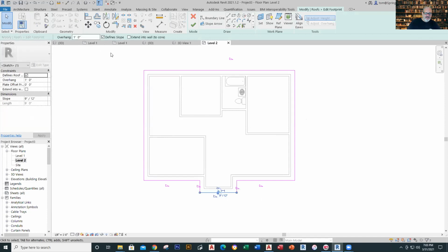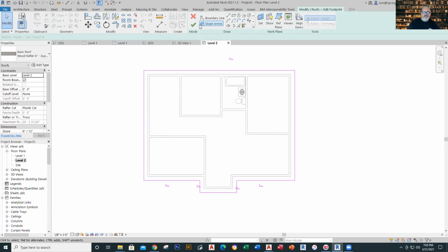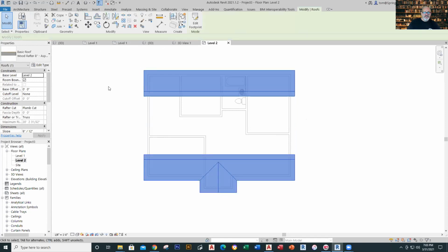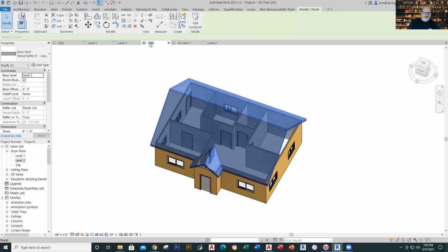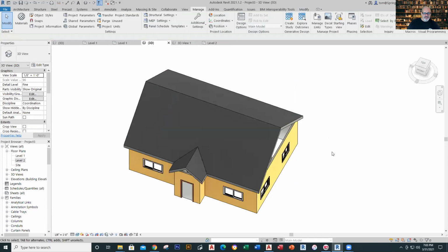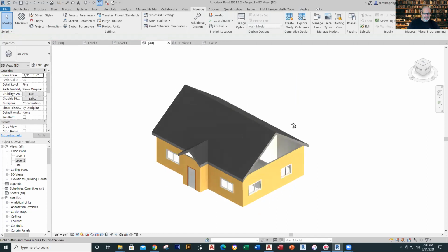So I'm going to go ahead and uncheck the defined slope there. I'm going to uncheck it in those 3 locations, and then I hit my green check mark. And let's see how we did there. I think it's going to look better now. So that's what it looks like right there. That's what I've got going on there.